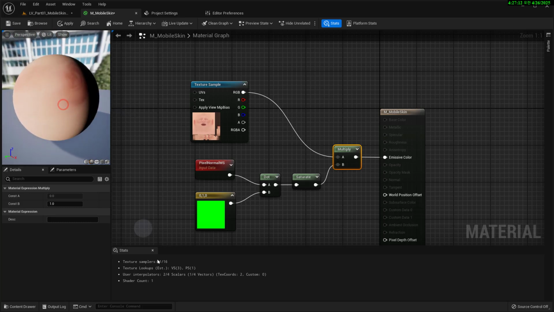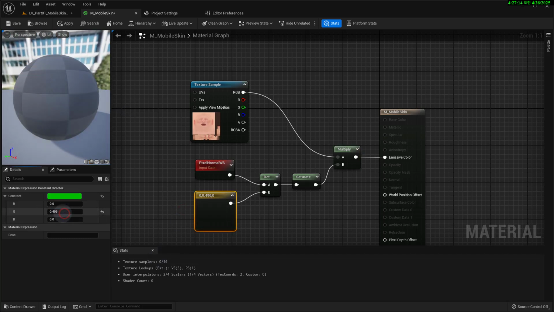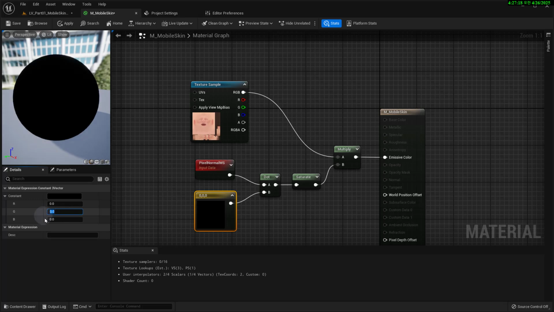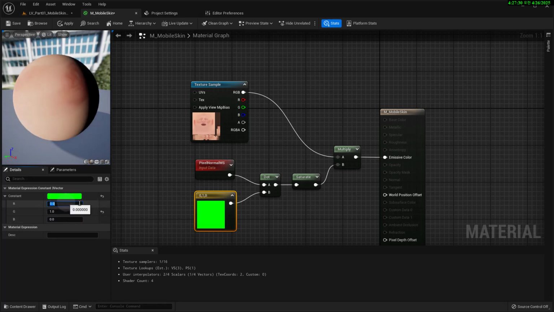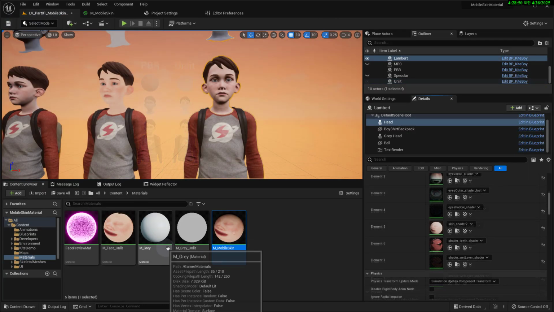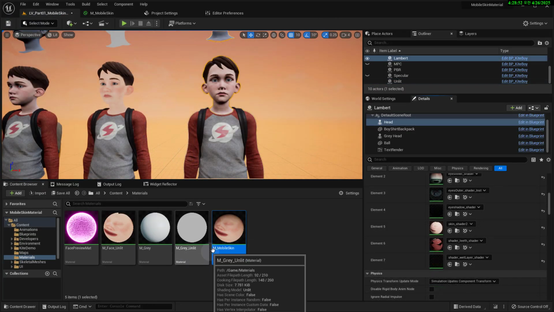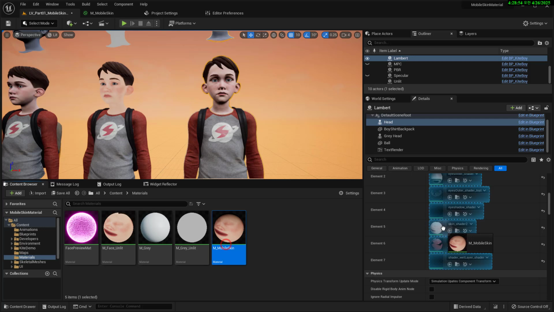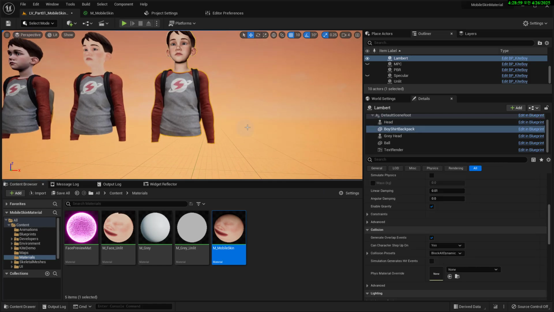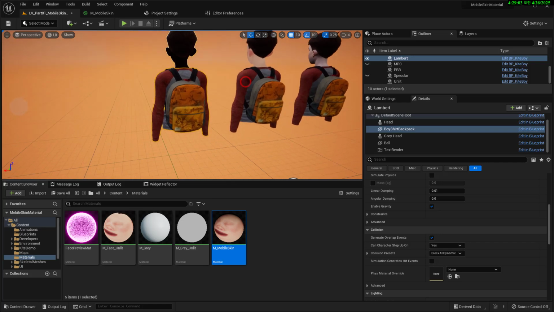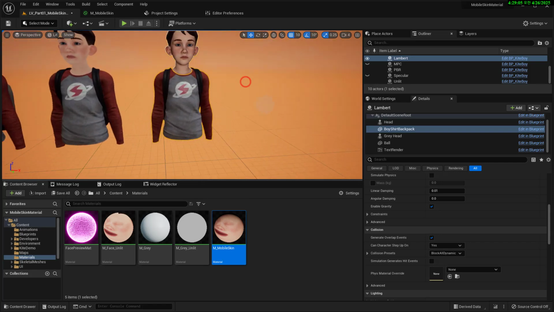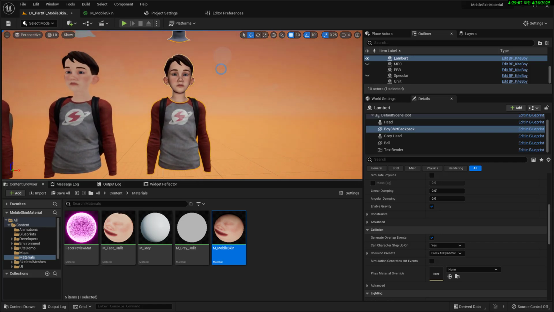You can experiment with changing the temporary light direction vector and preview the results in real time. After applying the created Mobile Skin material to the character, you can see that custom diffuse lighting has been applied. This step tints the base texture according to the custom lighting we calculated. It simulates how light affects the appearance of the surface. And that's it. You have now successfully created a simple, custom Lambert lighting material.